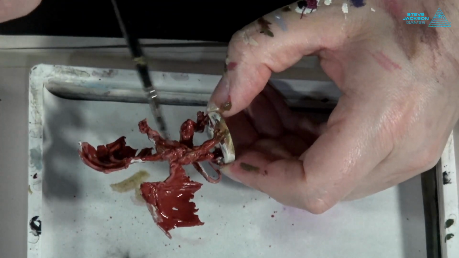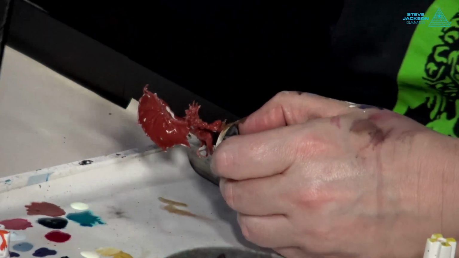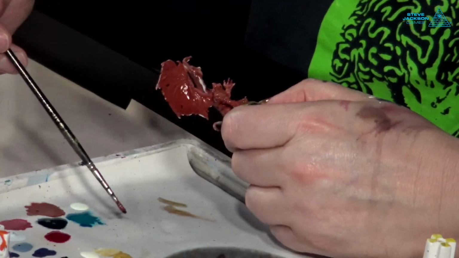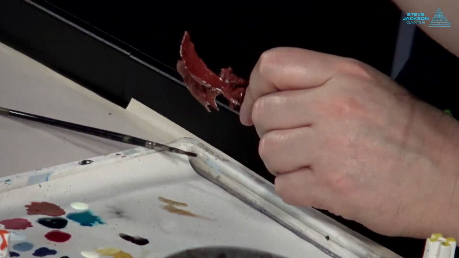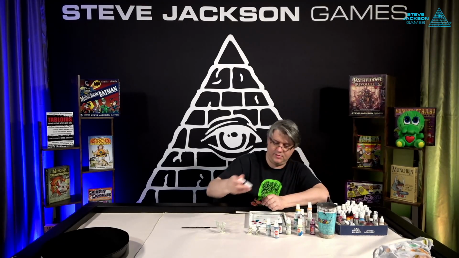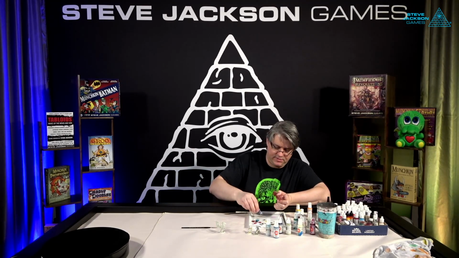All right. So this is our rusty gargoyle. I'm trying to think of what to shade him with. Let's just do black for now. Maybe, you know what? I'm going to bust out some of this amethyst blue. I'm going to mix that with a little black and see if that makes for a good shadow.